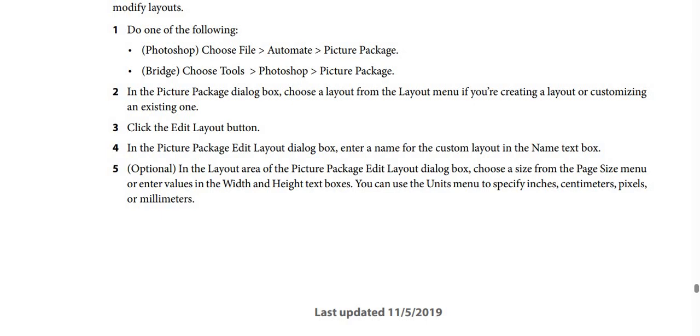Step number 5. Optional again. In the Layout area of the Picture Package Edit Layout dialog box, then choose a size from the Page Size menu, or enter values in the Width and Height text boxes. And also you can use the Units menu to specify inches and centimeters, pixels, or millimeters.